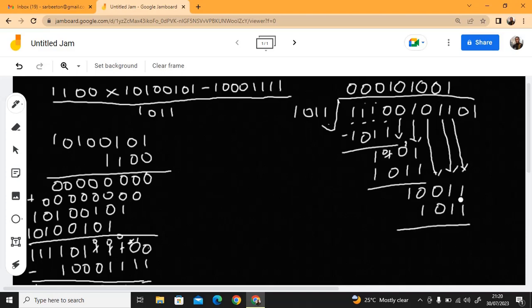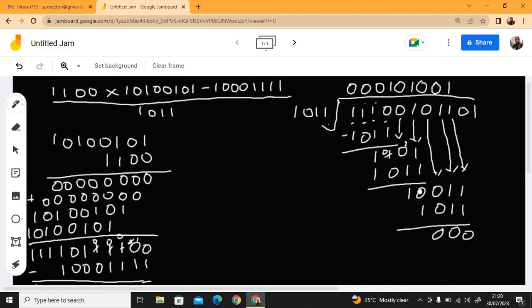So let me subtract this. 1 minus 1 is 0. 1 minus 1 is 0. So you have to borrow from here. This one, 1 minus 1 is 0. Sorry if I'm doing the right thing here. There's 1, there's 0, there's 1. Yeah. So here you have what? You have 0 here. You have 0 here.